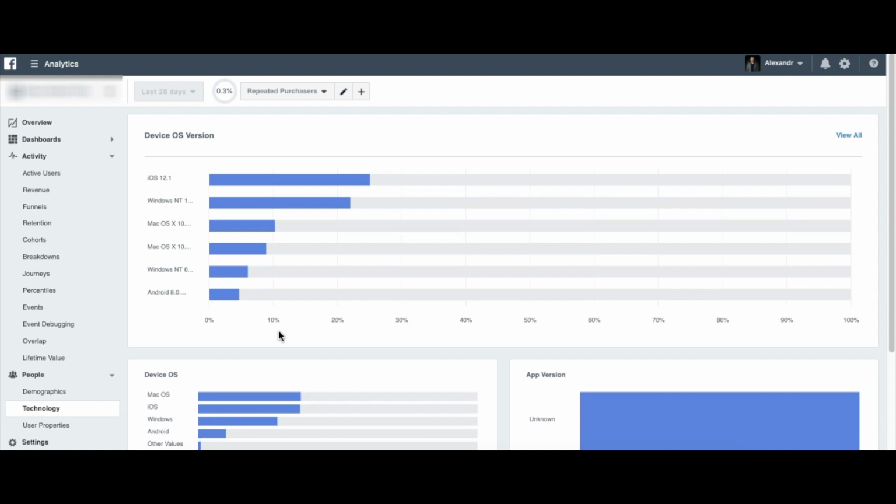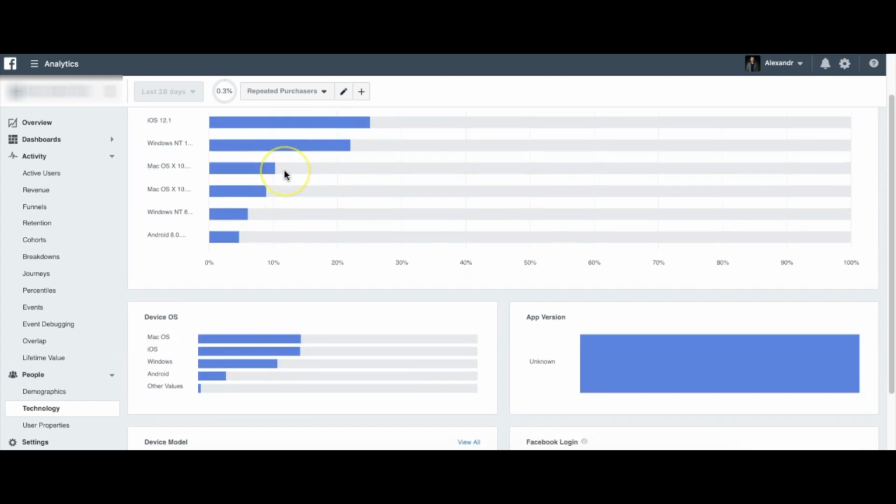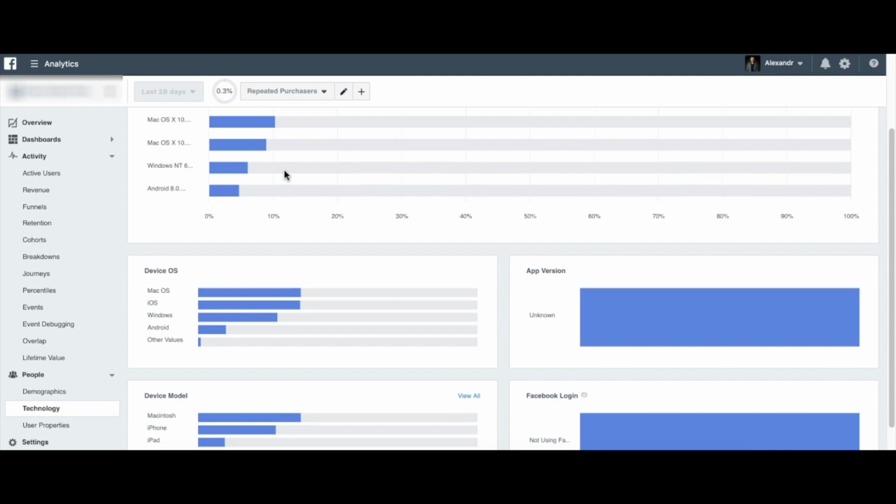As you can see, the vast majority of them come from iOS, the latest version of iOS. Then you also have Windows, you also have Mac, right? So these are the most used platforms. iOS is by far the most popular.